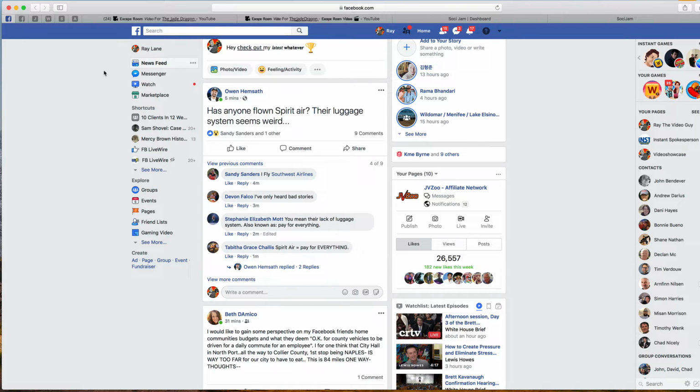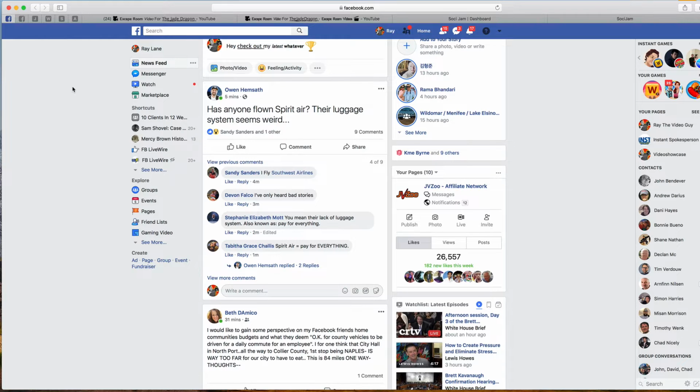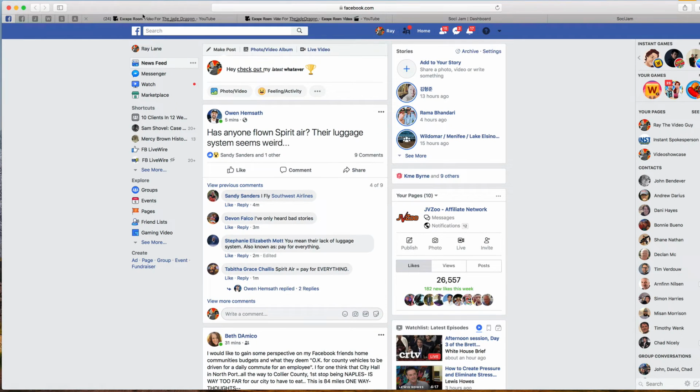But I want to show you what I've been doing with YouTube for the last couple of days because of this. Now, before we get into YouTube itself, I want you to look at the tabs up here inside the browser. Notice what it says here. We've got this little icon, bold escape room, italic video for the J dragon, capitalized escape room videos, and another icon.